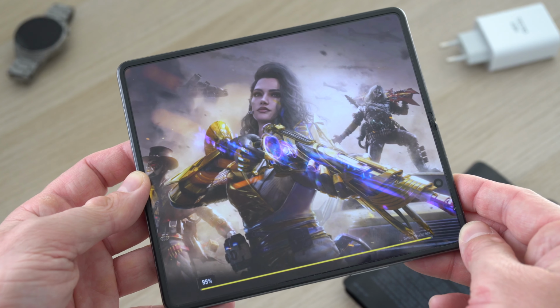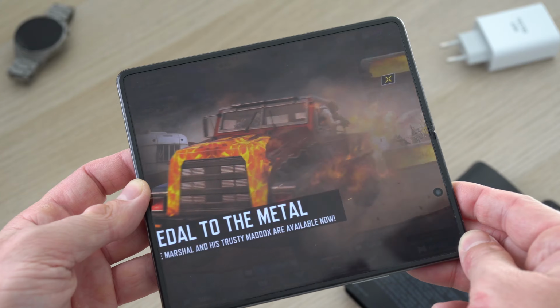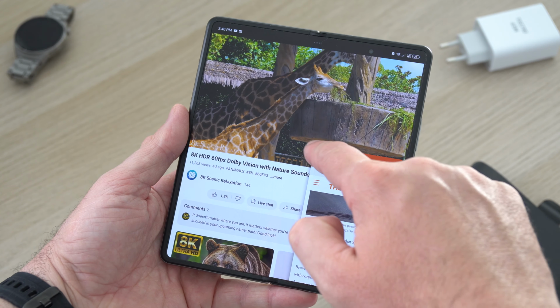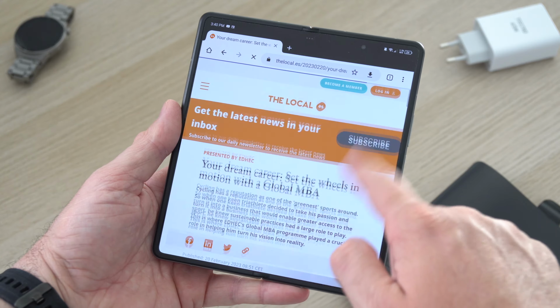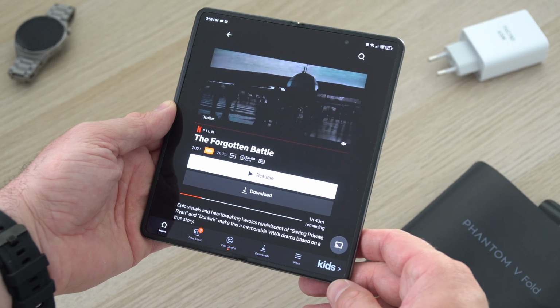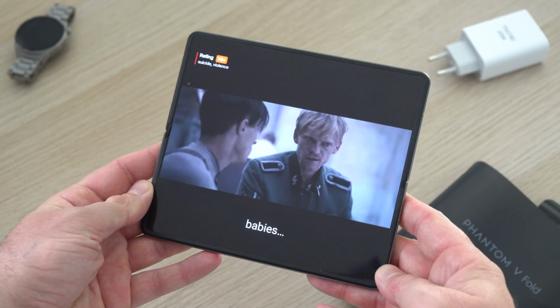Now, with a screen like this, what can you do? Well, the best thing that you're gonna be able to do on a screen like this is basically use multiple apps at the same time. Of course, you can also watch videos if you want, but the aspect ratio is not exactly designed, well, I'm not gonna say it's not designed to watch videos, but when you are watching a video, you basically have two black bars, one at the top, one at the bottom.